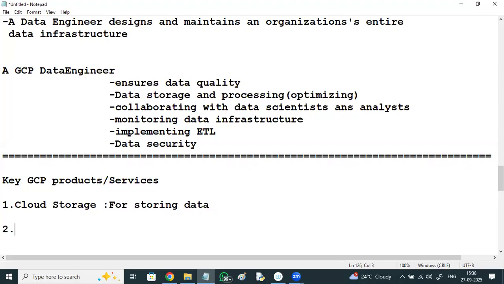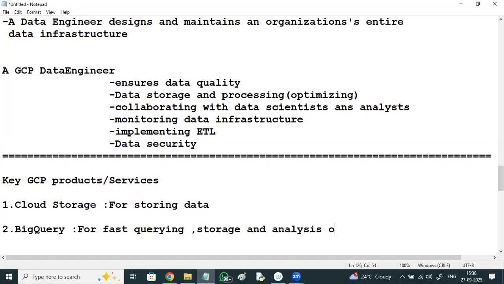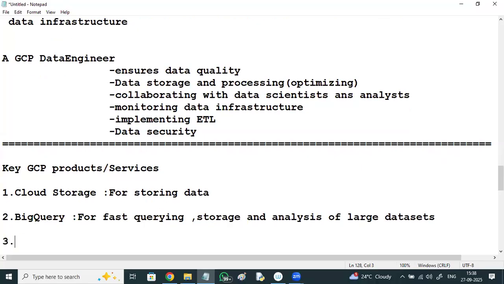Secondly, BigQuery for fast querying, storage and analysis of large data sets, in a simple way I say, right?